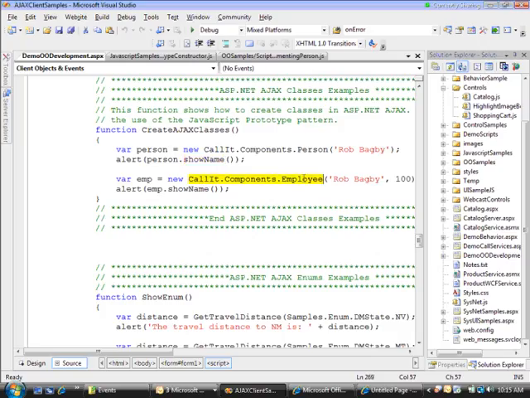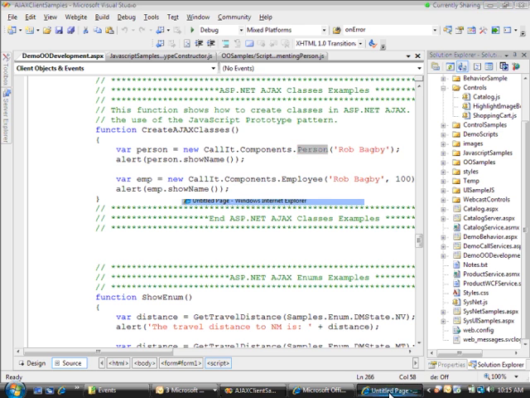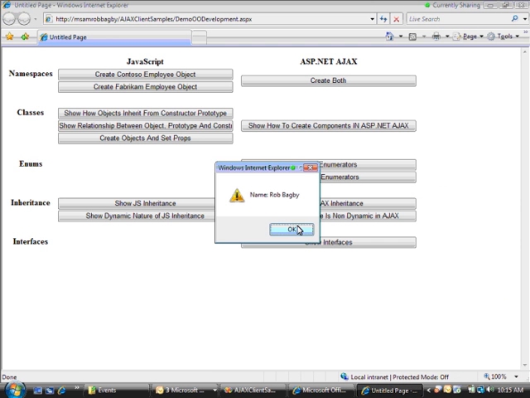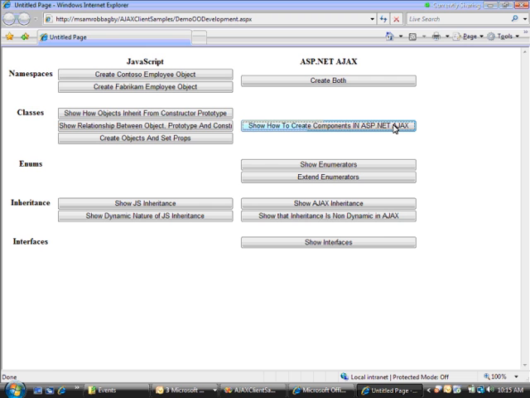Then I create an instance of my CallIt.Components.Employee calling showName, all the while knowing that the employee didn't have that showName implementation, but my person did. So let's take a look at how that looks and run it. Both of these work just fine.